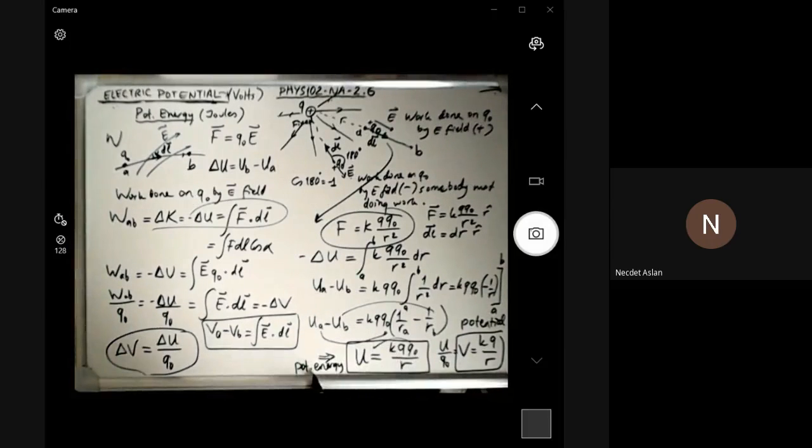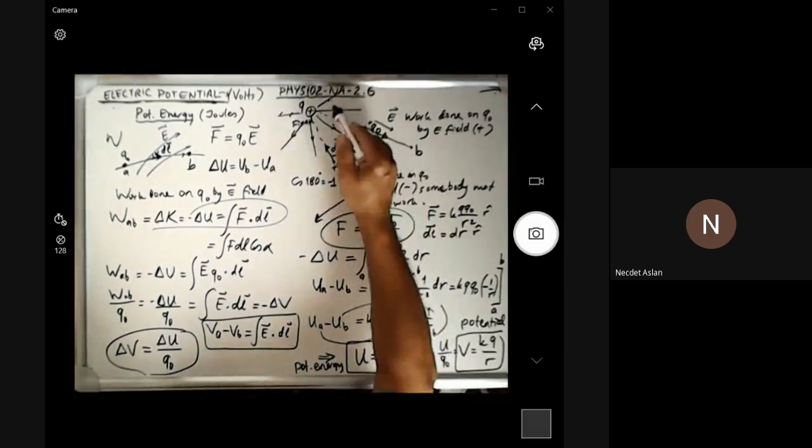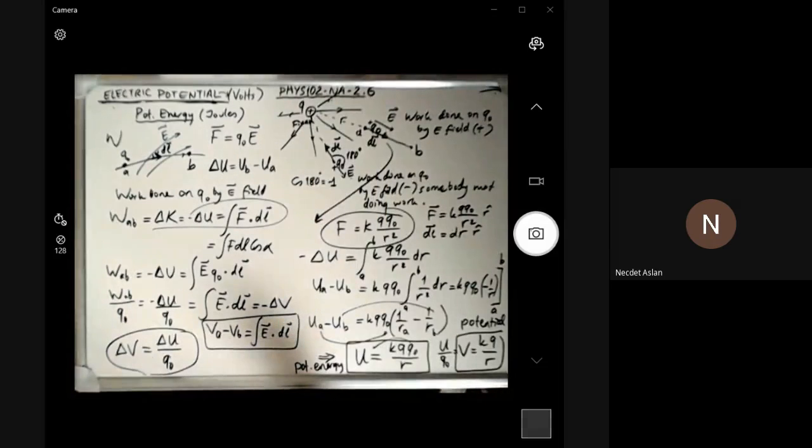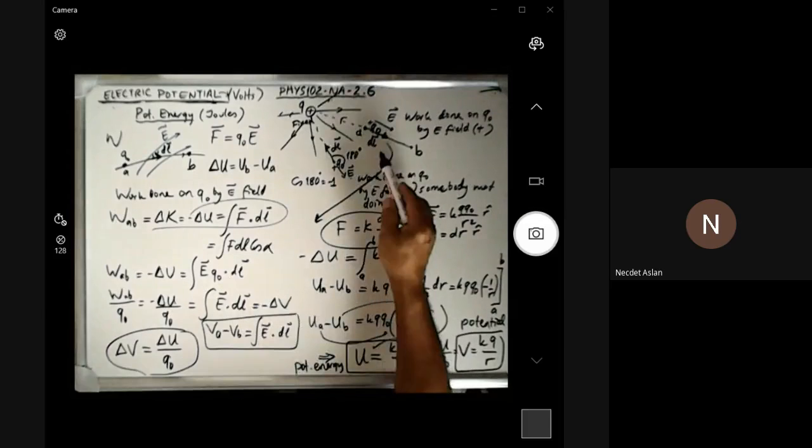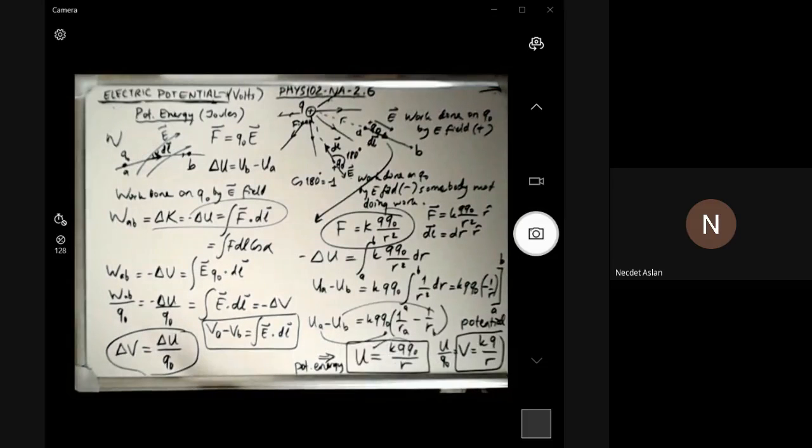But in order to talk about potential energy, you need to bring another charge to it so that you can talk about the potential energy between them. Unless you bring other charges next to the charge which produces the electric field, you cannot talk about potential energy. You can only talk about potential. It has the potential to create potential energy if there is another charge involved. So this is the distinction between potential and potential energy. Potential is the potential energy per unit charge. Per unit charge. Okay, so let's go on.